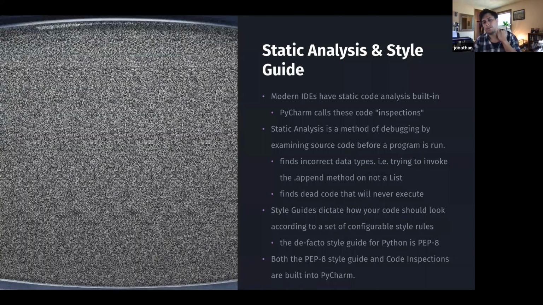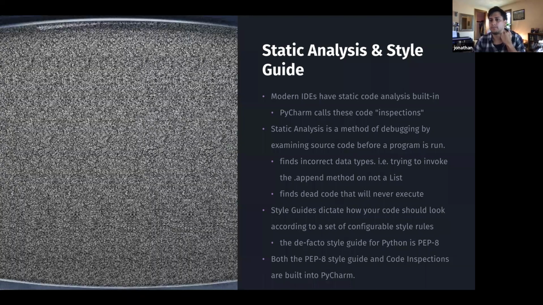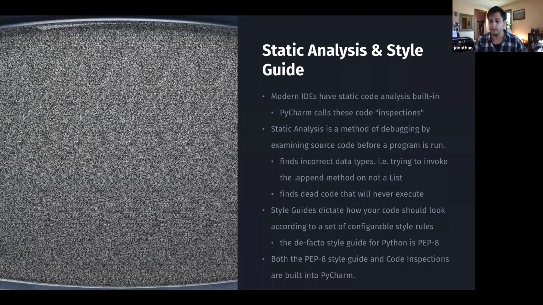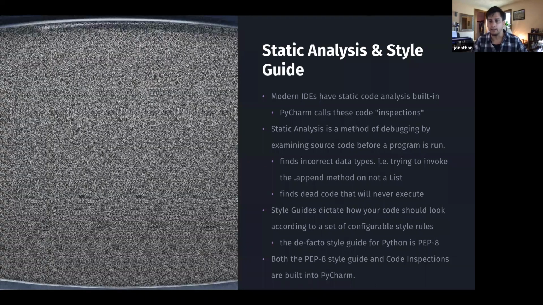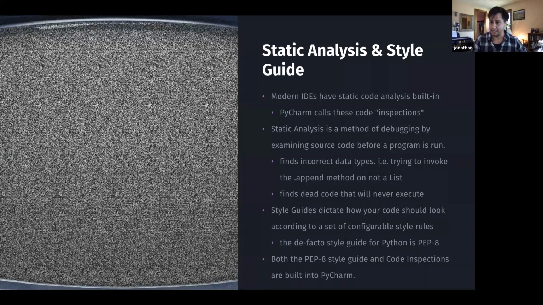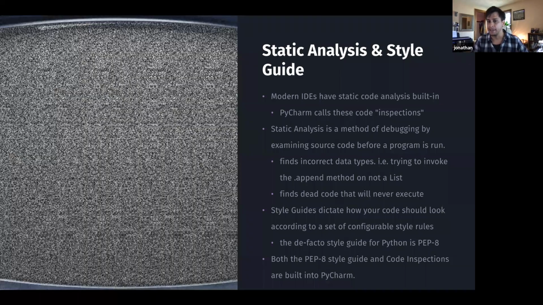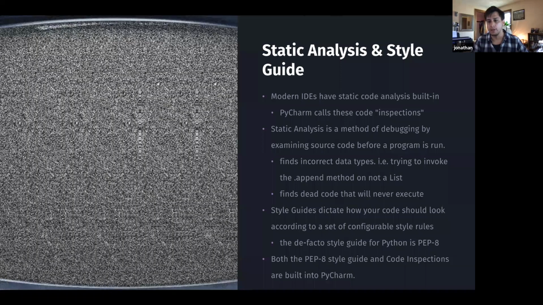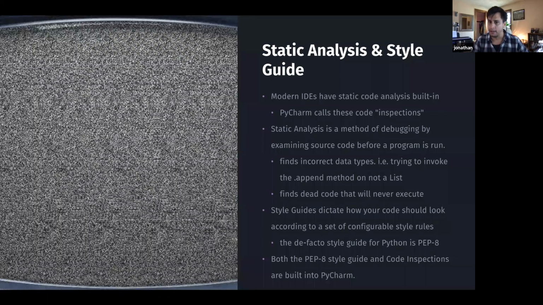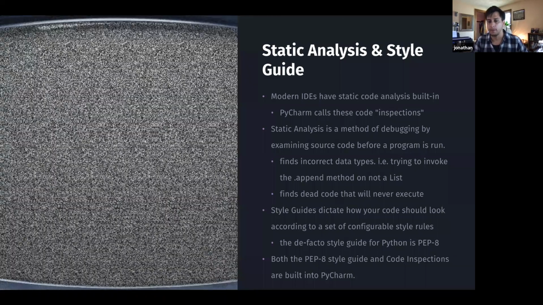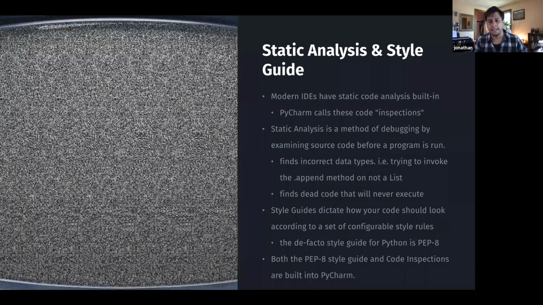So sometimes while projects are developing, certain code will just die. Like it'll come into a state where it never gets invoked. You want to be a good code steward and clean up dead code. Don't comment it out, remove it, delete it. That's what version control is for. And static analysis will help you do that.